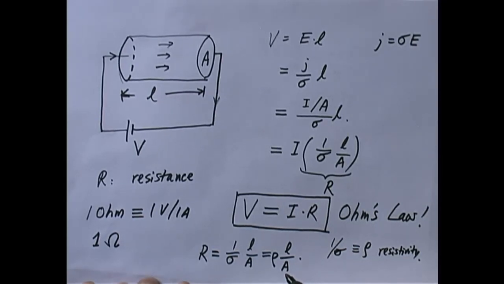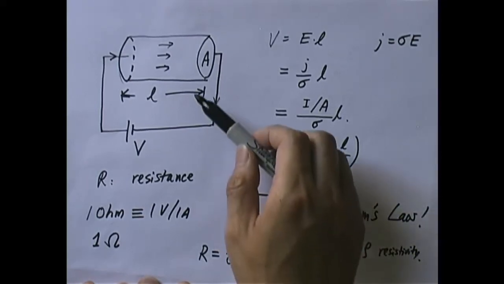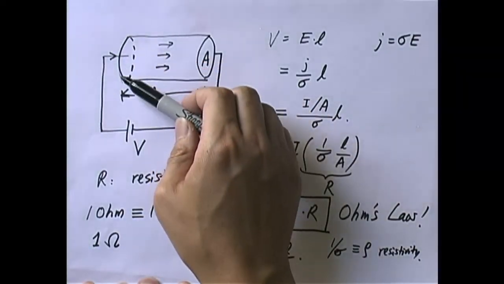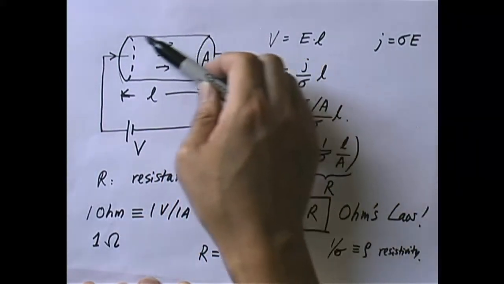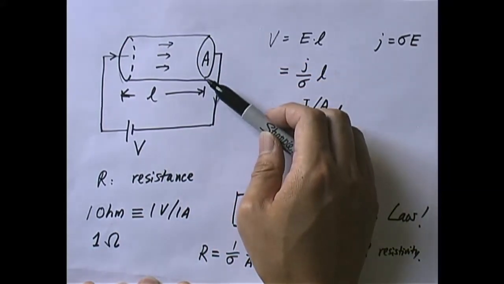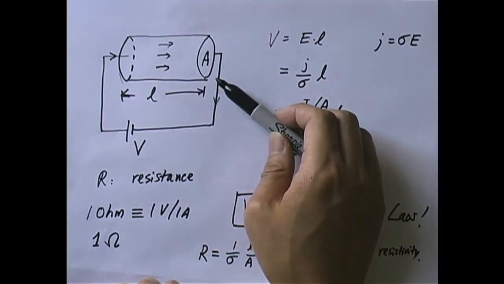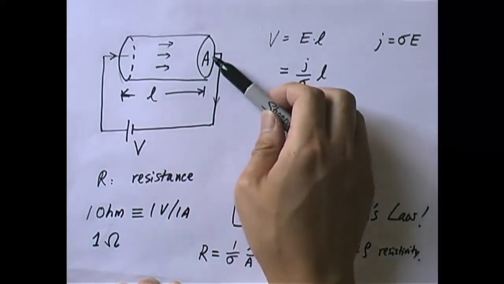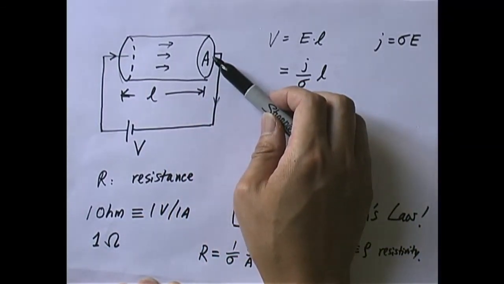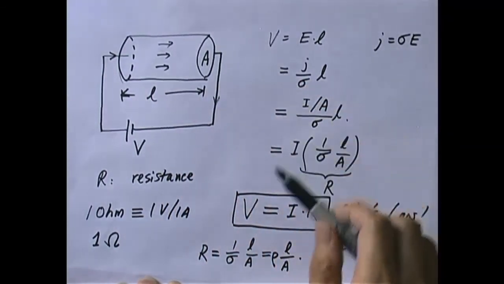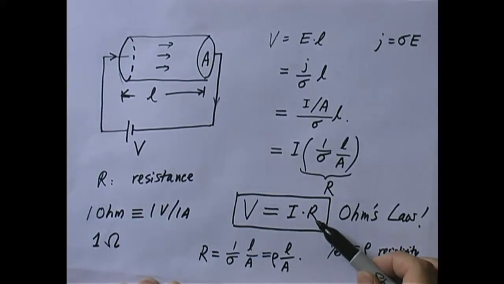And by the way, by resistor I mean it's just a material that we form into a certain shape so that when you apply a voltage difference across its two ends, a certain amount of current flows through it, such that V equals IR, and R is its resistance, and this object is called a resistor. Usually we use conducting materials to make resistors in a real electrical circuit.